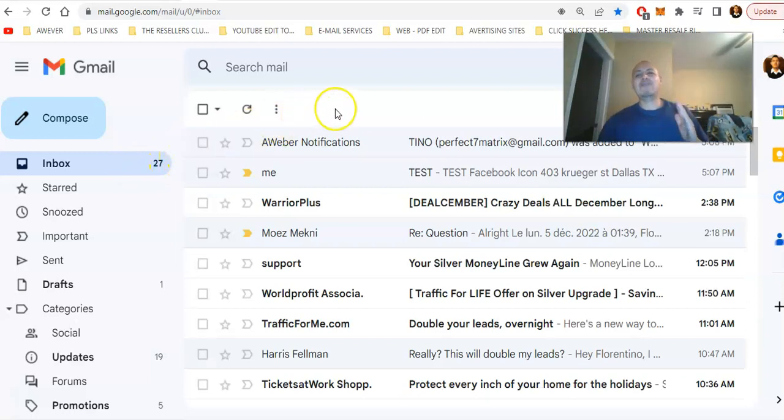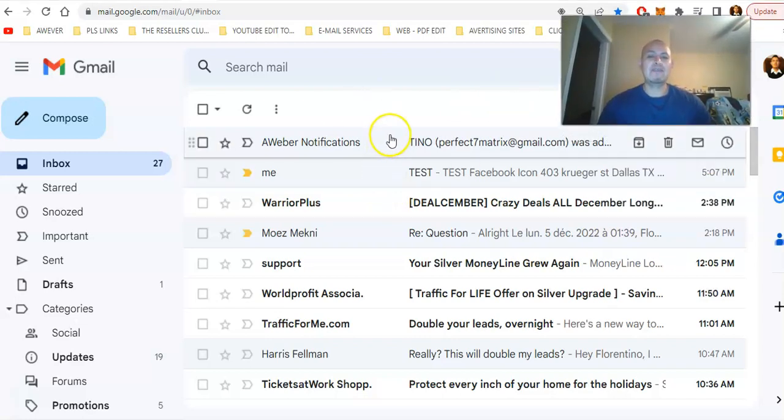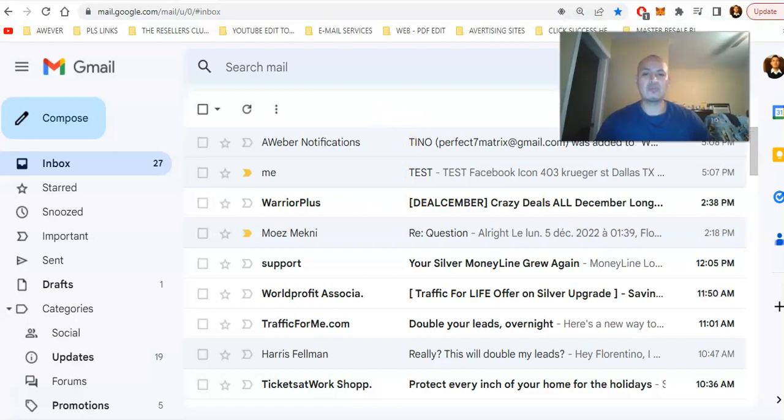See, so the thing is that I was waiting for Priceless Possibilities to send me an email saying that I got a lead with them, but they're not gonna do that. Why? Because I'm using Aweber. So even though the capture page I'm using is from Power Lead System, I'm using the list integration, so that any lead that goes to Power Lead System is sent straight to my Aweber. So everything, as soon as I start promoting it, is gonna go to my Aweber account. And yeah, that's great. So that's gonna work for me.